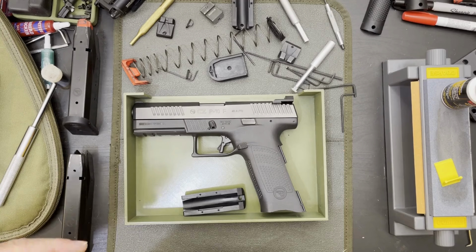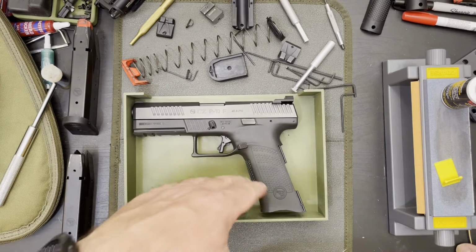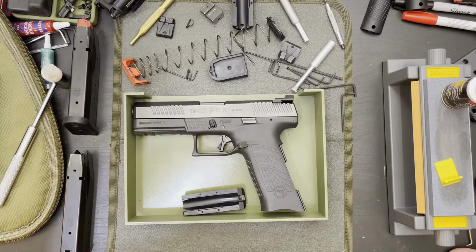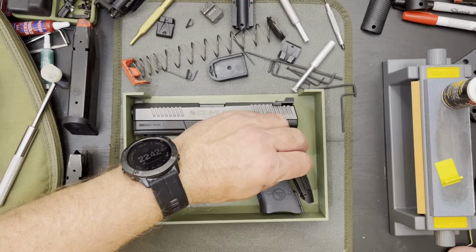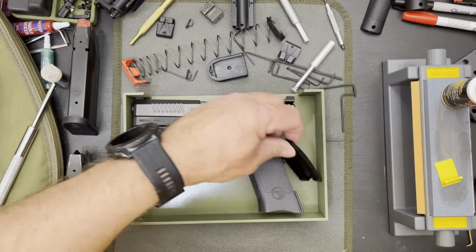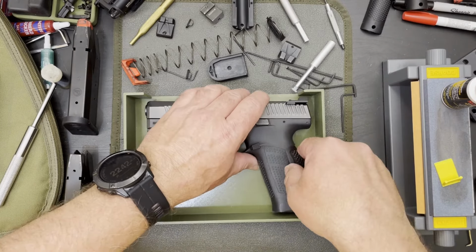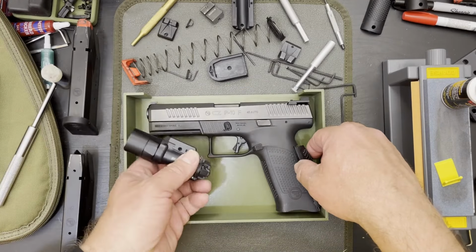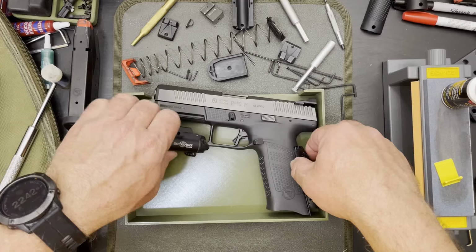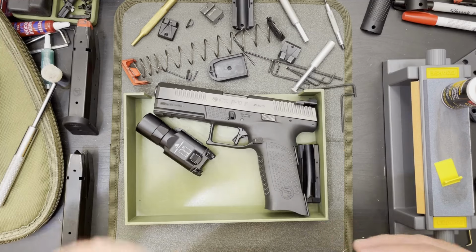But in the back of my head is, you bring the Dremel to the game, make the world's first P10 SC 45. It may not be the first one, but it's the first one I've heard of. Because cutting this thing down to P10C size may very well let me throw the X300 light on and then run this thing from appendix too. So there's a lot of other things to gain by being able to chop this down a little bit.